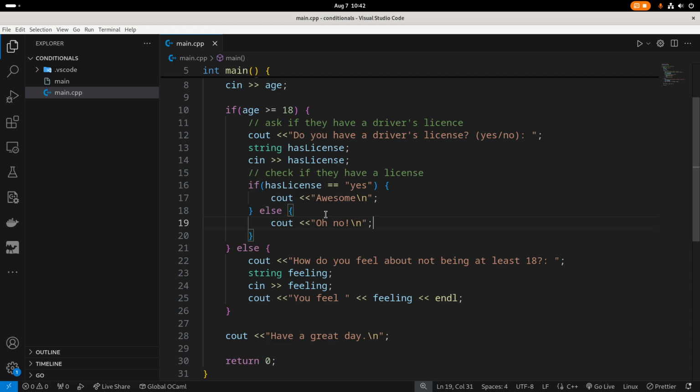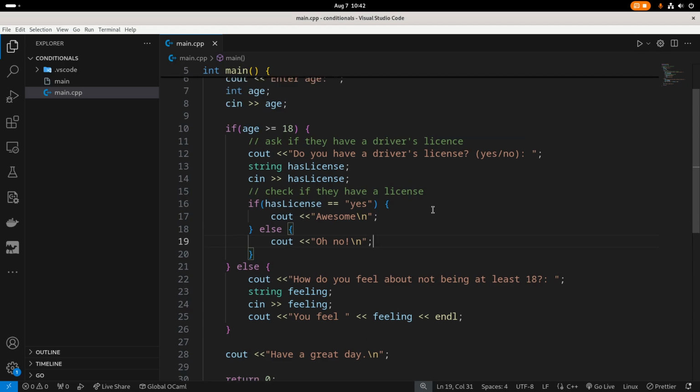Okay, so I'll leave it there. Again, all I'm doing is showing you the patterns, and these are the patterns that you will be using, that you will get comfortable with as you use them more and more. All right, so as far as conditionals go, that's it for conditionals.